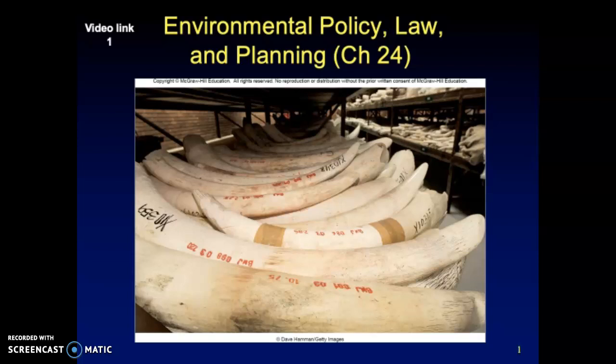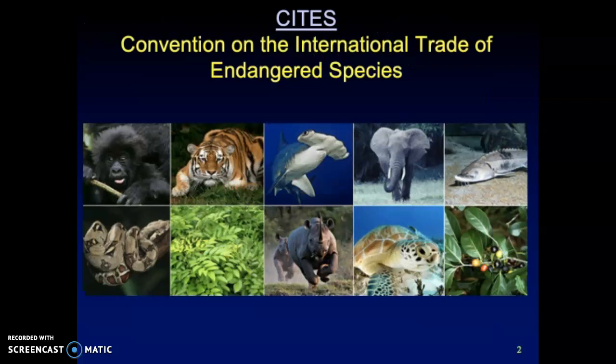So what we'll talk about here is an organization known as CITES, the Convention on International Trade in Endangered Species, and talk about what they do. I'm going to take you out to their website, show you a little bit about it. CITES is a pretty significant player when we talk about environmental policy or environmental law and when we're studying environmental science. Those of you who might be moving towards conservation work, working with endangered species, CITES is definitely a group you want to have a little bit of a background in. All right, so let me jump you out to their website.